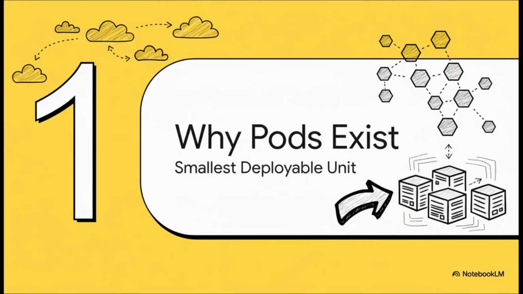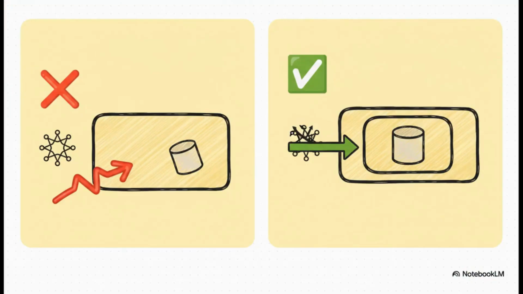All right, so to really get why pods are a thing, we first have to bust a pretty common myth. It all comes down to what the smallest piece of the puzzle is in the Kubernetes universe. A lot of folks assume that Kubernetes just takes your container and plops it onto a machine, a node. But that's not quite how it works.